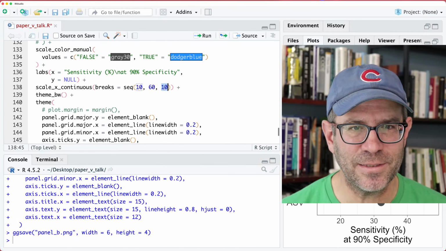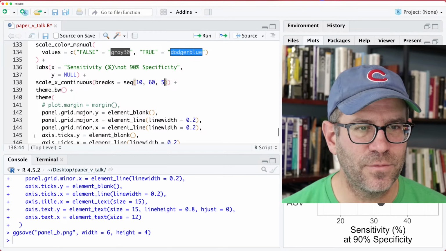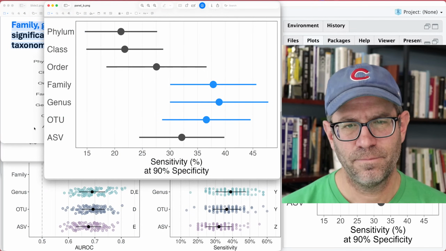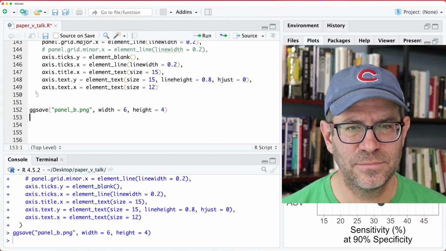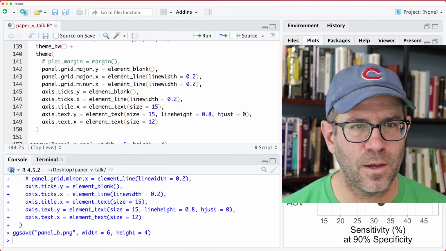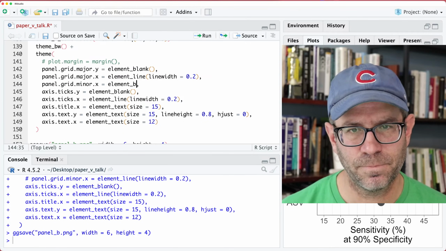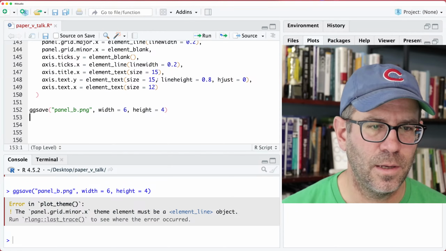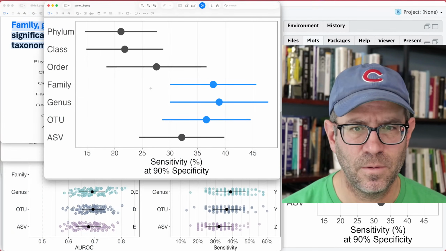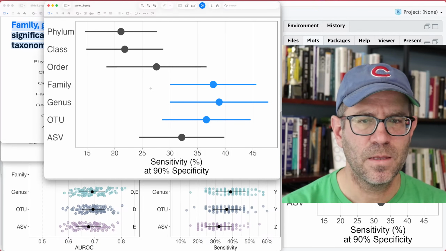If I go back to 5 and then turn off the minor grid lines, because it was putting in an extra grid. Why are you putting that there? Oh, right, because this needs to be element blank. I keep doing that. And I forgot to put parentheses on this, so it yelled at me. Okay, so we get something like that.